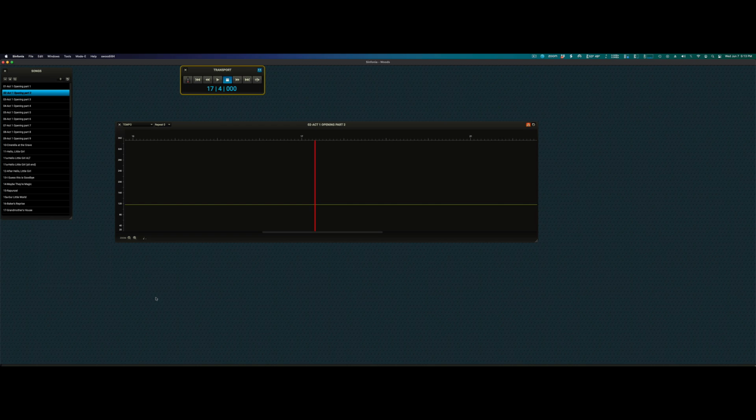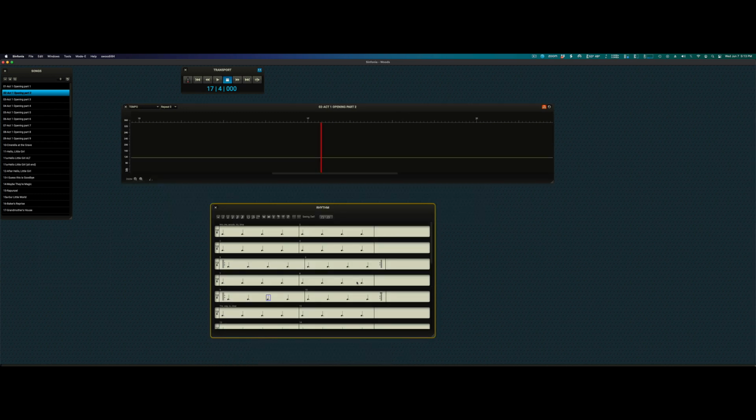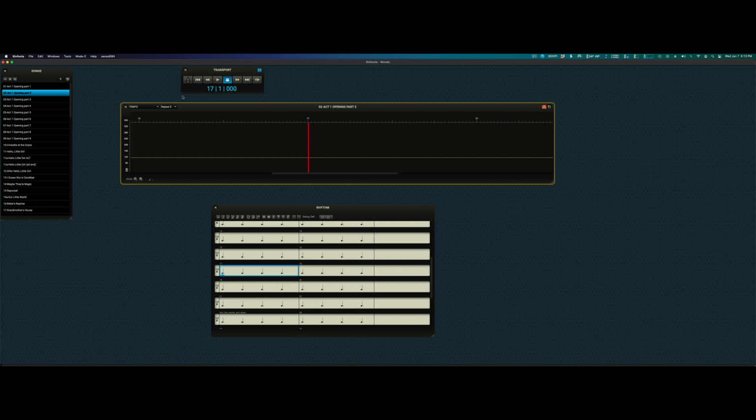One other thing we'll cover in this video is you can record tempo. I'm going to open the rhythm window up so we can look at the rhythmic values that we're supposed to be using. So we know how to draw in tempo data, but what if you wanted to play in tempo data? What we do is we're in edit mode. We have the timeline window open. We've got the rhythm window open. And now here in the tempo window, there's this triangle here. You're going to click it to turn on tempo recording.